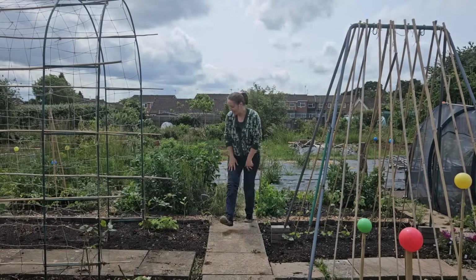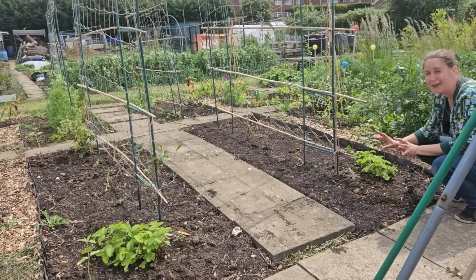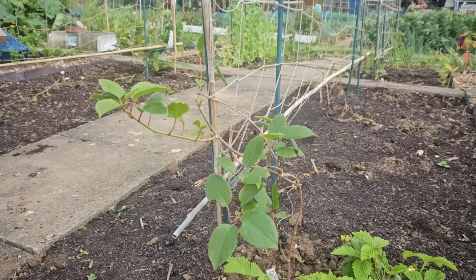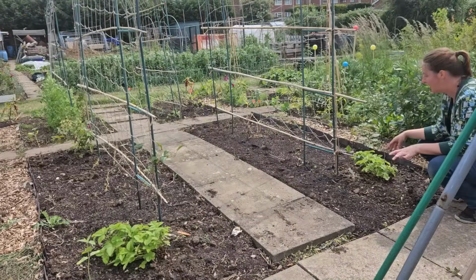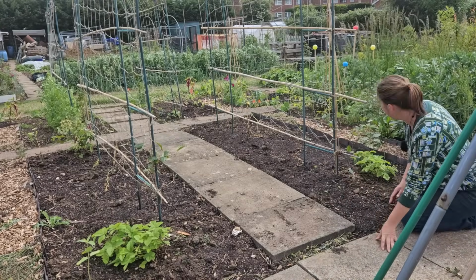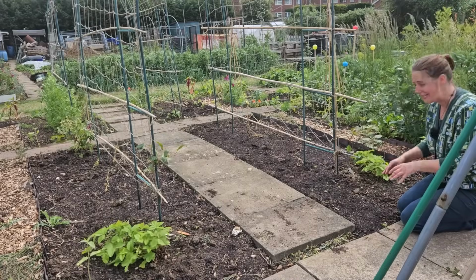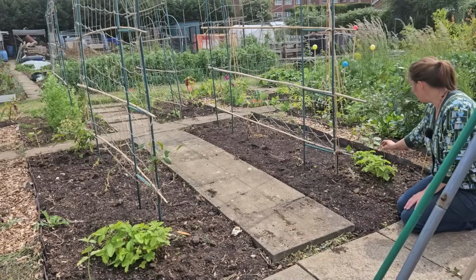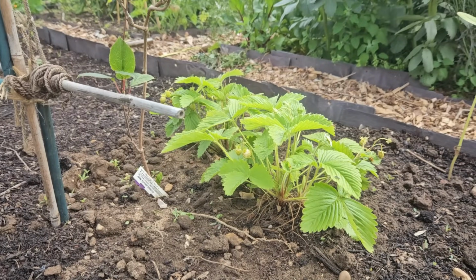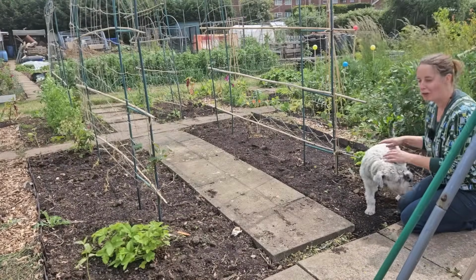Now, the arches here, this is where I put in the kiwi plants. And I'm really pleased to say they're alive. They are alive. They haven't grown an awful lot, which is not my expectation. My hope is that they're putting down really good roots. Now, do you remember when I went to Malvern, I talked to the people from Jurassic Plants, and they said that with kiwi, you really want to keep the base of the plant quite shaded. So I put in these strawberries here. They're pine berries, actually, not strawberries. They're the white kind of strawberry. They're really delicious. They taste a little bit like a strawberry crossed with a pineapple.